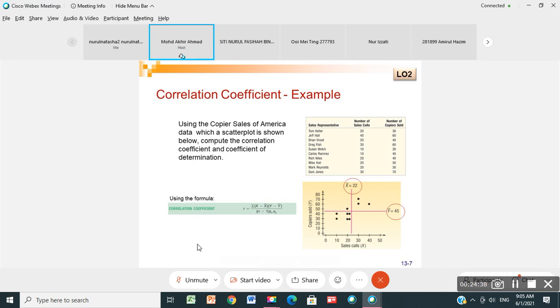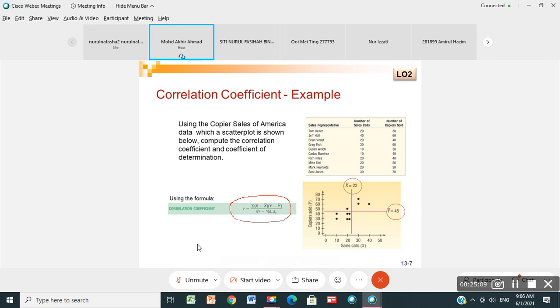We to identify how we calculate the R value. Okay. Now, how to calculate R value? We use this formula. Small r equal to sum of x minus x bar times y minus y bar divided by n minus 1, standard deviation of group X and standard deviation of group Y.